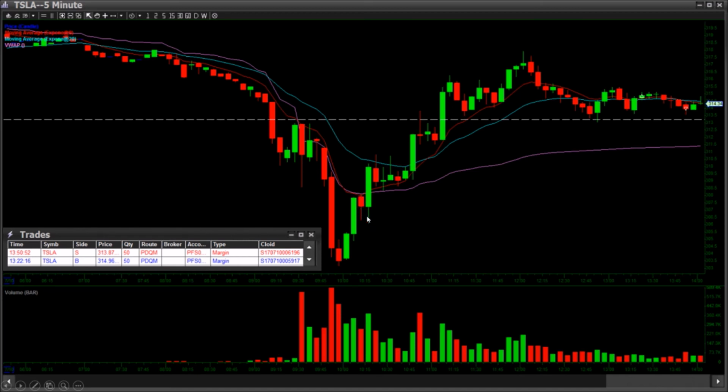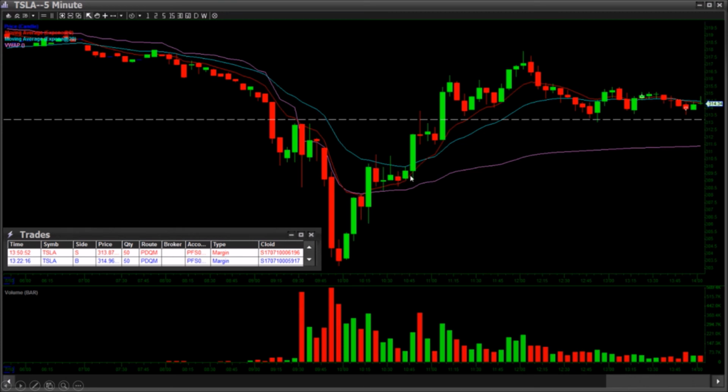We had a clear rejection here. This opened and started selling, showing weakness. So I probably would have got in on this candle. And it started selling, then it immediately got bought up and shot straight up through VWAP. Hurt a lot of people. A lot of people that got short, it really hurt.